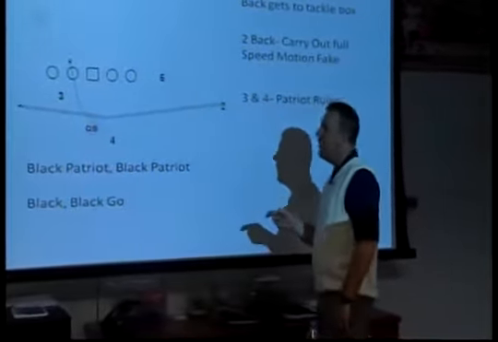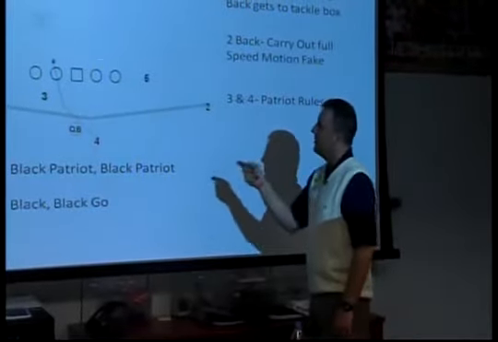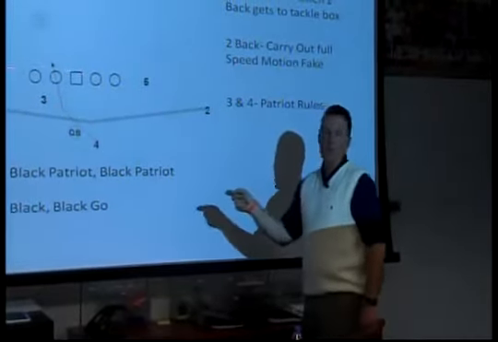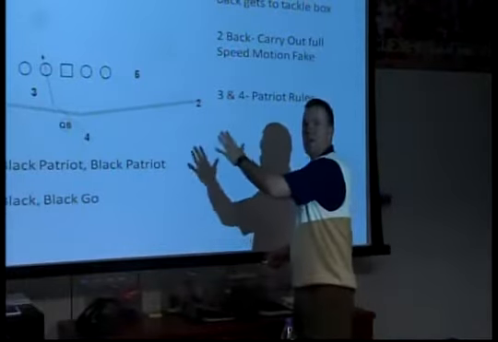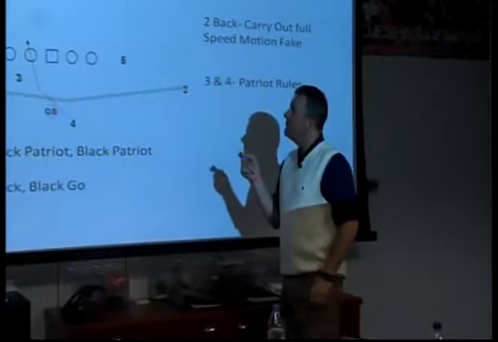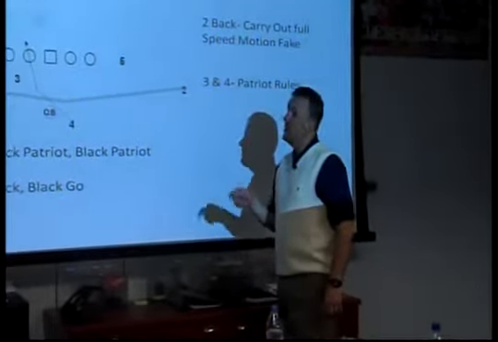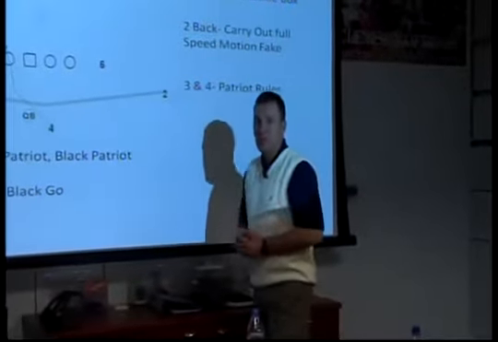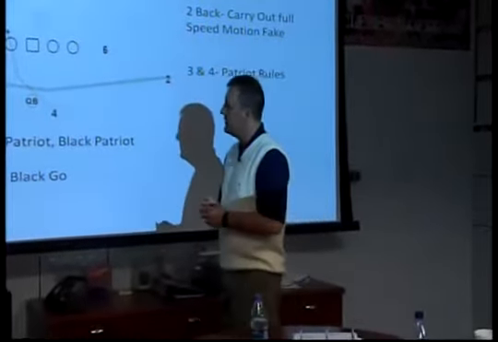Get low, grab cloth, and carry your fake out to the edge. This is just a start. This right here is a start to many things that we have out of this formation. We have to establish the Patriot off of slant opposite with speed motion. If we can establish this, there's a lot of things we've got that'll take into this.